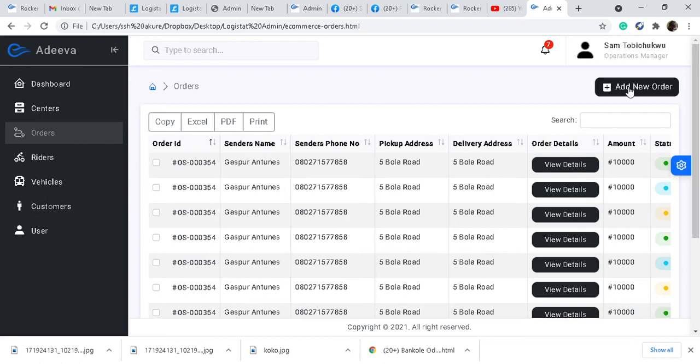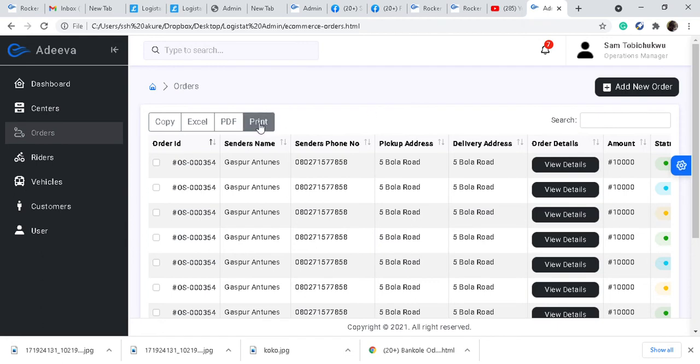Like I said, when an order is added from anywhere, it is automatically sent to the nearest center, to the pickup and the delivery point for minimal cost. The algorithm calculates the distance from the various centers and picks the cheapest in cost and sends it to that particular center. So here we have a list of orders for all the centers, and then it can be filtered.